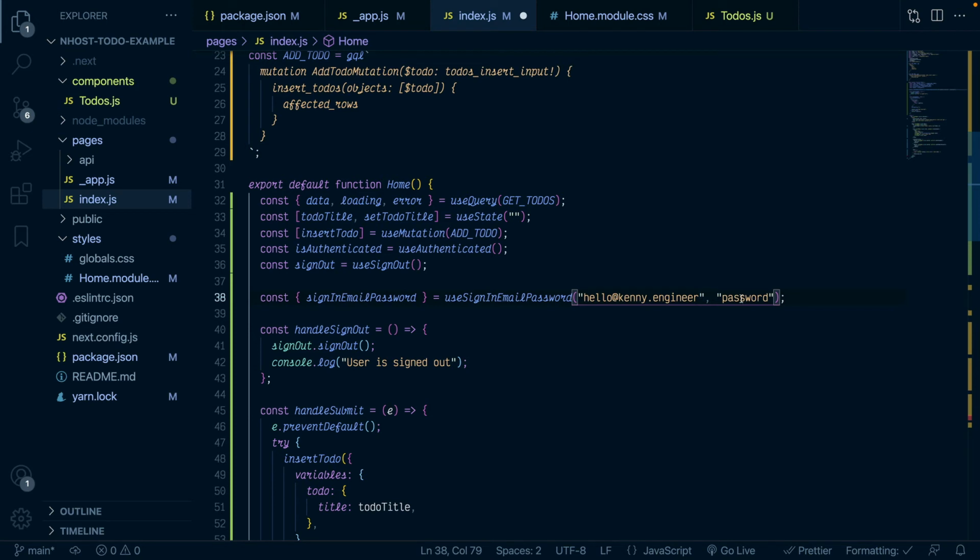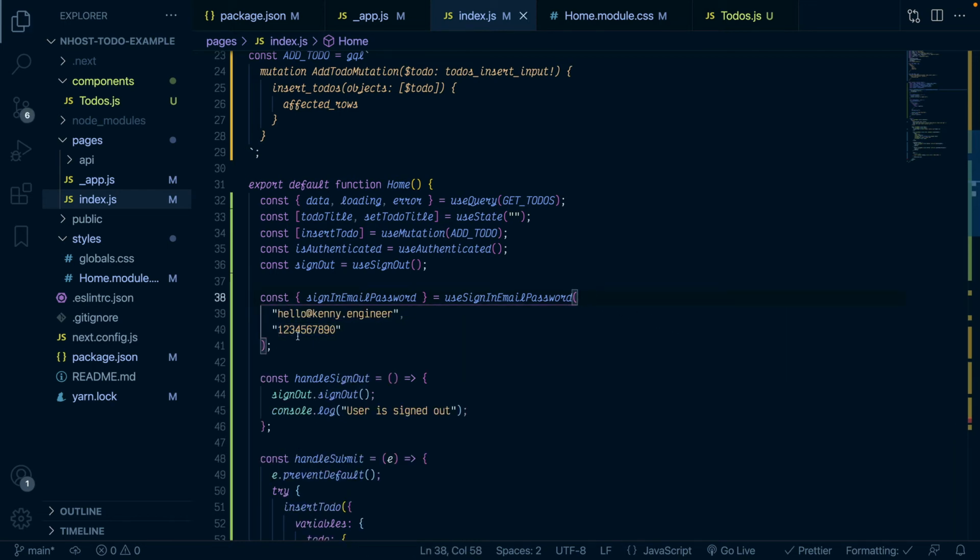Okay, so let's come back here and write that email, hello, and the password. Strongest password in the world. Of course, if you're building this for production, you'll probably get these details from an input field and not just hard code it. But I'm just doing this for demonstration. So I'm passing the email directly here and the password as well. So let's save this.